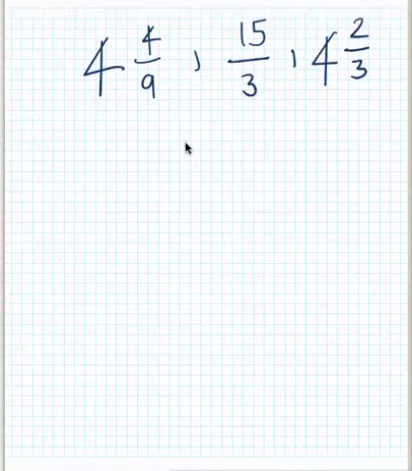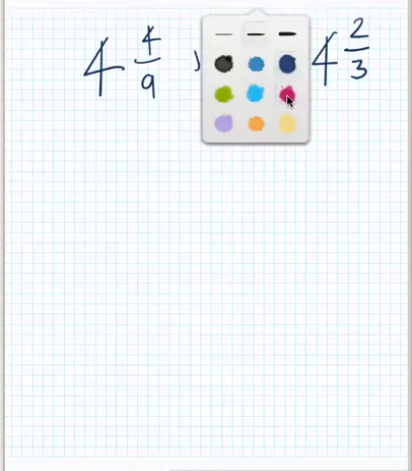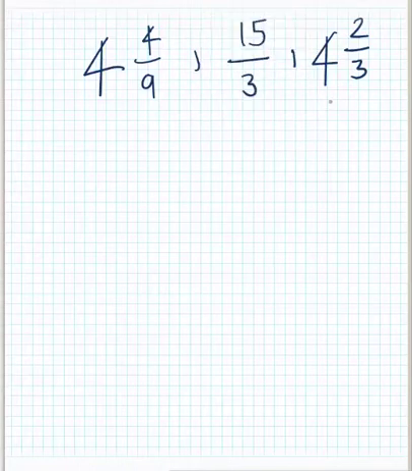All right, for our last question, we are comparing 3 fractions, and you notice that we also have mixed fractions. So this is 4 wholes there and also 4 wholes here. But do we all have the same denominators? Unfortunately, we don't. 3 and 3 are the same with these 2 fractions, but 9 is different. So when you have a problem like this and you have different denominators and a mixed fraction, you first have to change your mixed fraction to an improper one.